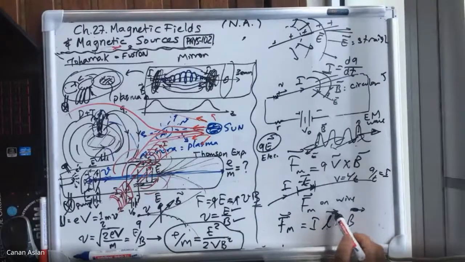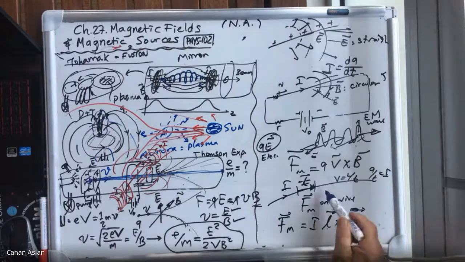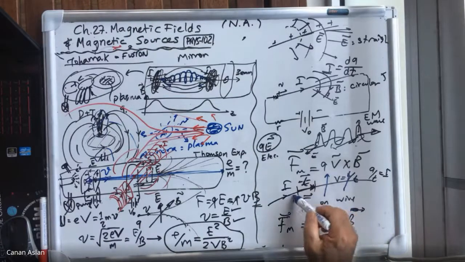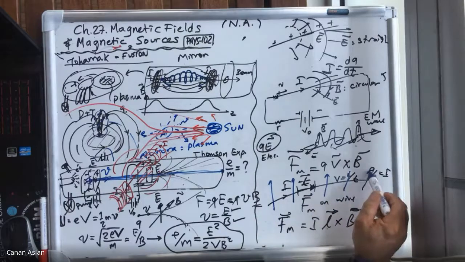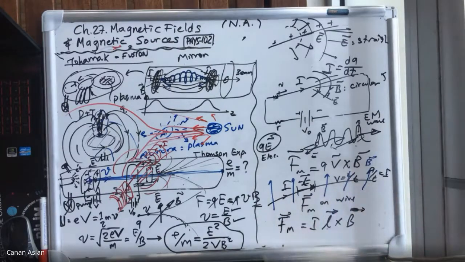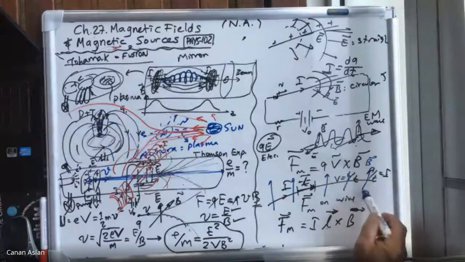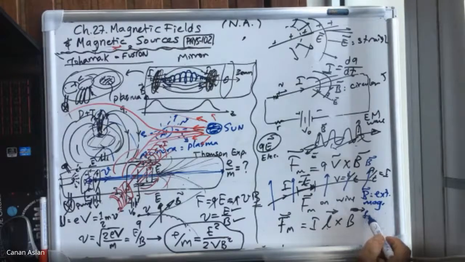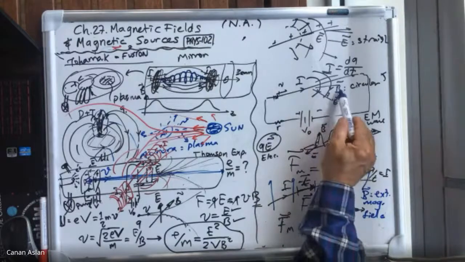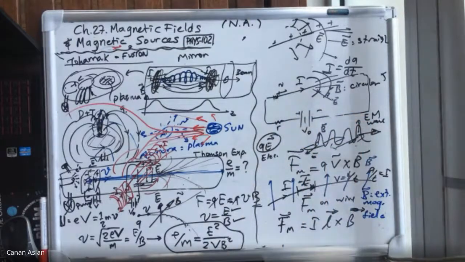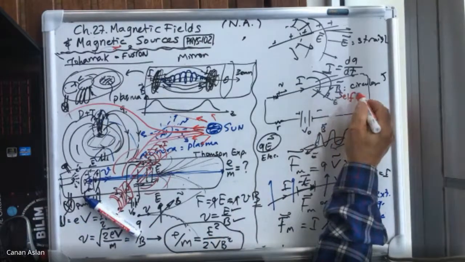But you have to be careful because the direction of the current should have some kind of angle with the magnetic field. Of course, in order to create this, you need a magnetic field distribution. Otherwise, this current passing through a wire in which there is no magnetic field will not experience any force. So don't forget, B is the external magnetic field. But the magnetic field that is created from the current is the internal magnetic field, a self-magnetic field, the self-B field.